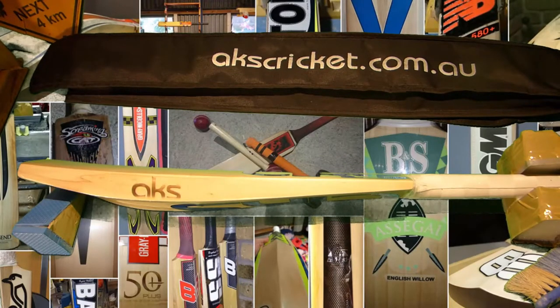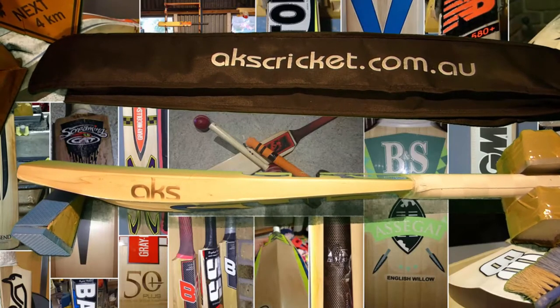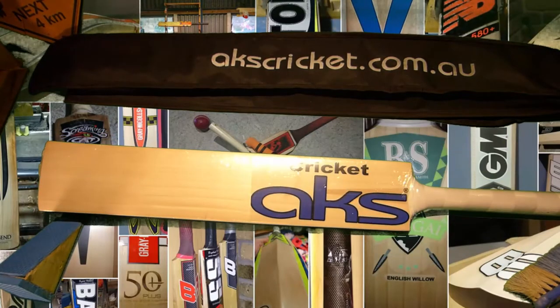Well, they've been kind enough to give me some information about who the bat maker is. This is one of the smaller bat makers. It's up in the cooler regions, in the hillier area of India, from what I understand. It's a family-owned business. The father has passed it on to the son, and the father is well-regarded for the hand pressing.